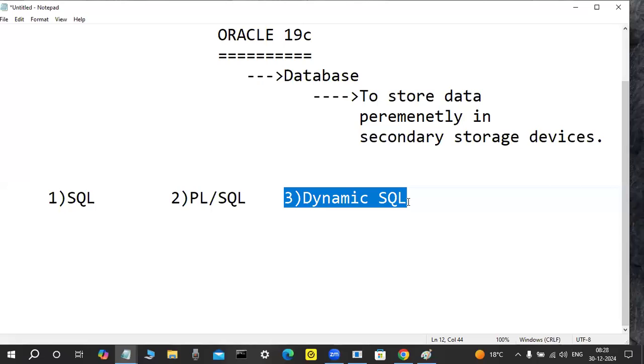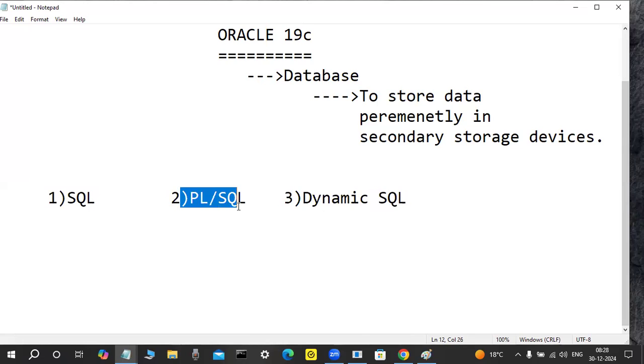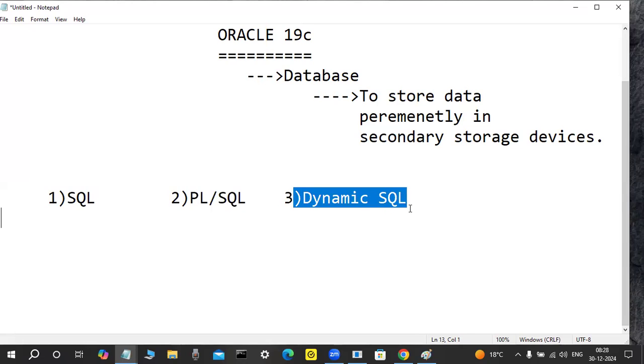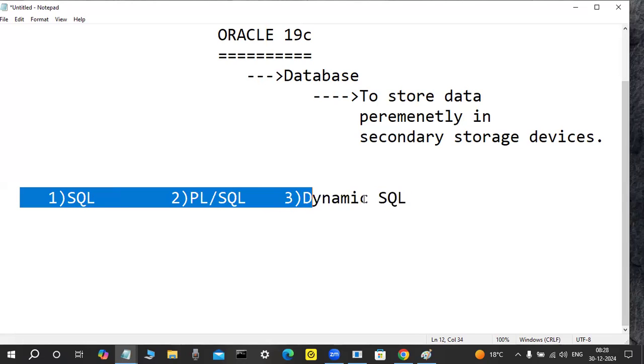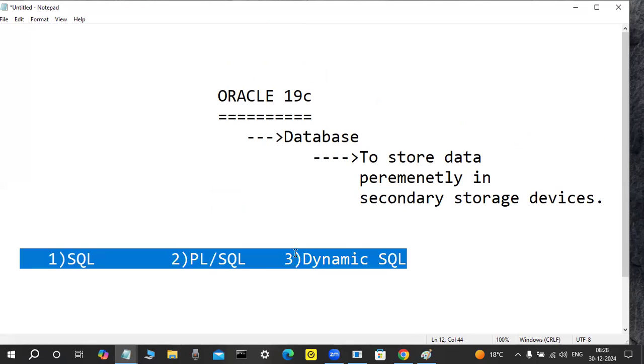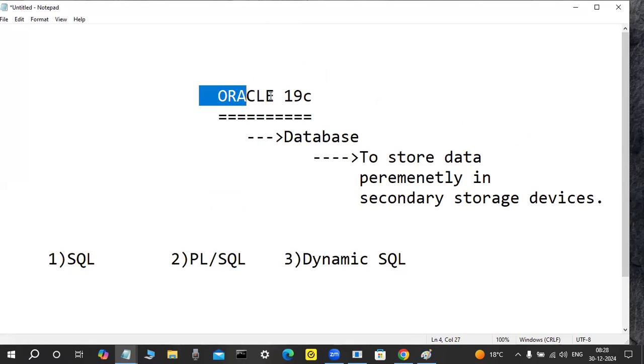Dynamic SQL is optional, but for my interest I will tell you. So SQL is structured query language, PLSQL is procedural language extension for SQL, and dynamic SQL means SQL statements are executed at runtime. If you are good at these three languages, then by using them we can operate on data in this Oracle database.